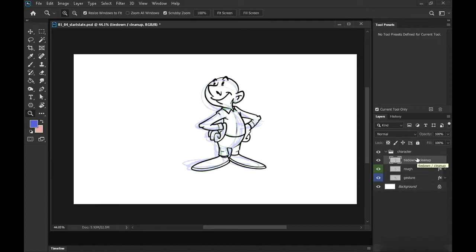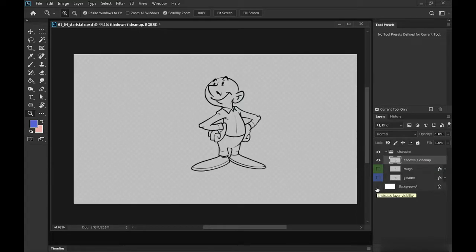We have our character lined. So now let's see how we add color. Let me just hide all of the previous layers. We have the line work done on its own layer. At this point, I'm just going to call this line uppercase, and we'll make a new layer beneath, and we'll call this one white. You'll see why in a moment.